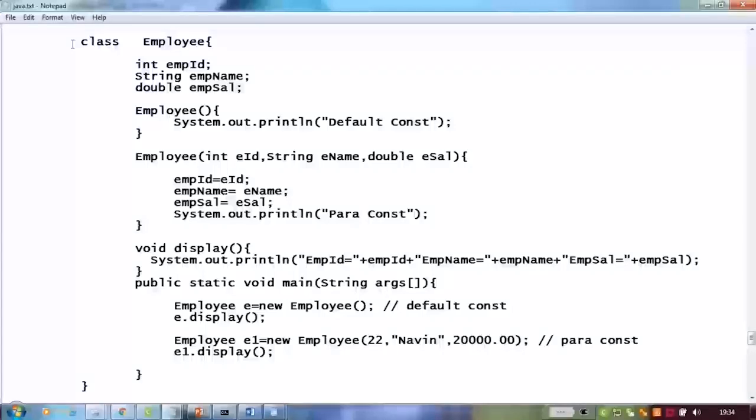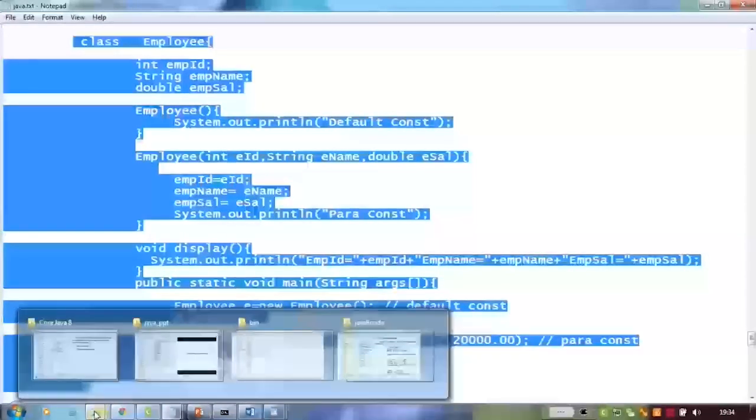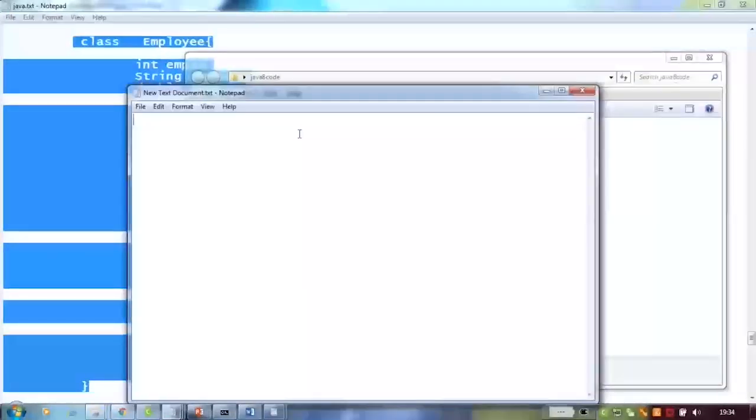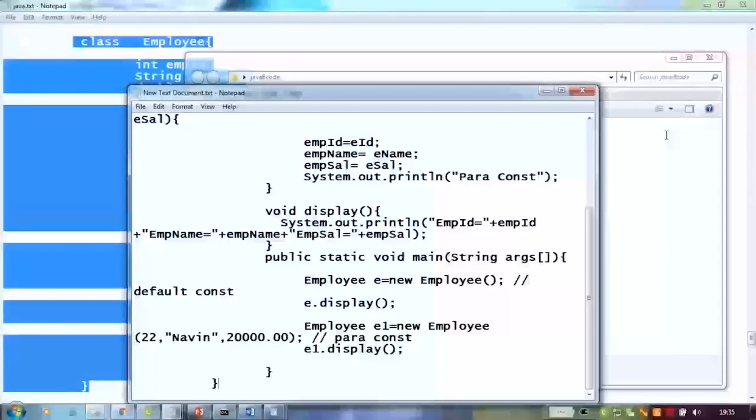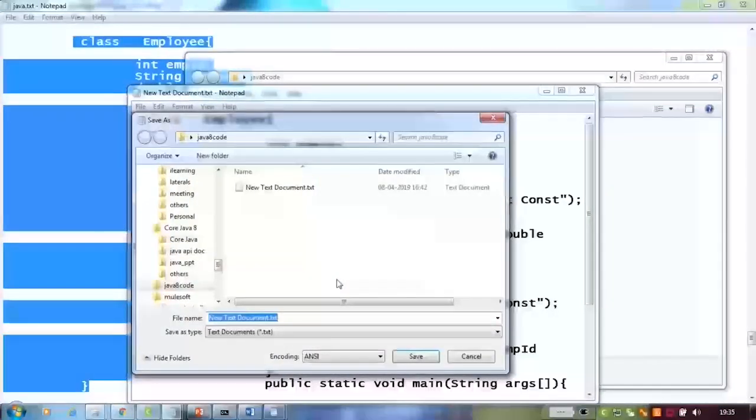Let me execute and check whether it works for the Employee class. Control C to copy, let's go inside the folder, open this notepad, and Control V. I have used Employee.java. So File, Save As, Employee.java. Save it.